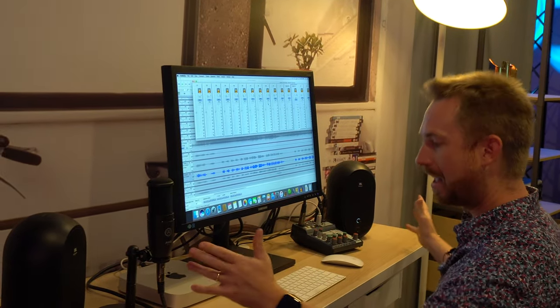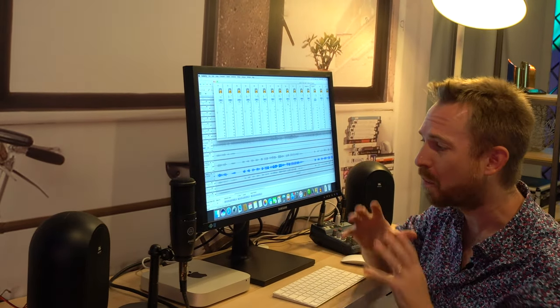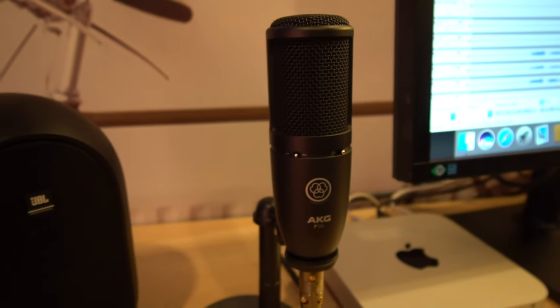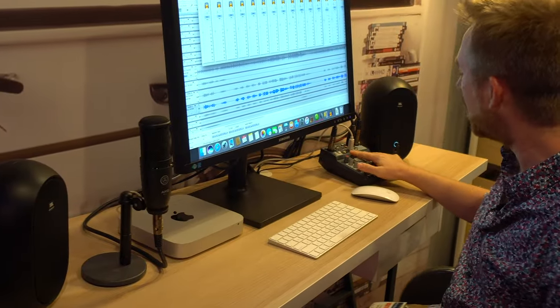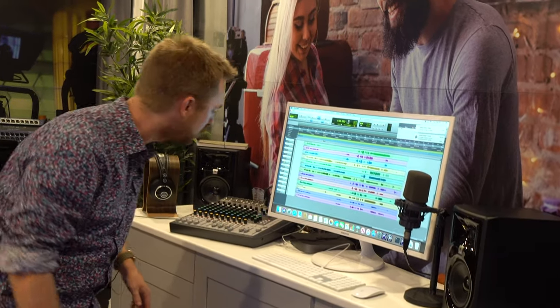This is the setup that many of you will use at home. The AKG P120 microphone, which by the way is an awesome microphone no matter what kind of recording studio or environment you're in. JBL 104 speakers that are crisp. The Notepad 5 — you may already know I'm a bit of a fan. This is a more pro setup and it has much of the kit that I have in the MRC live studio.